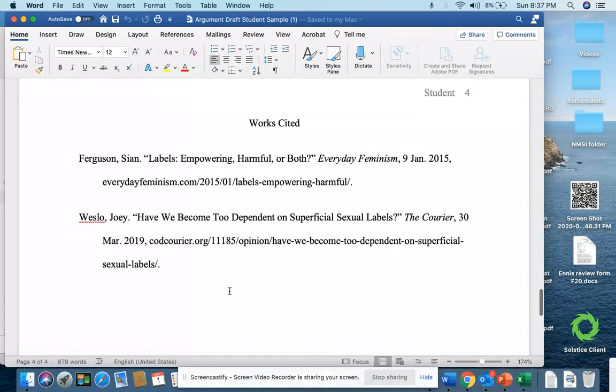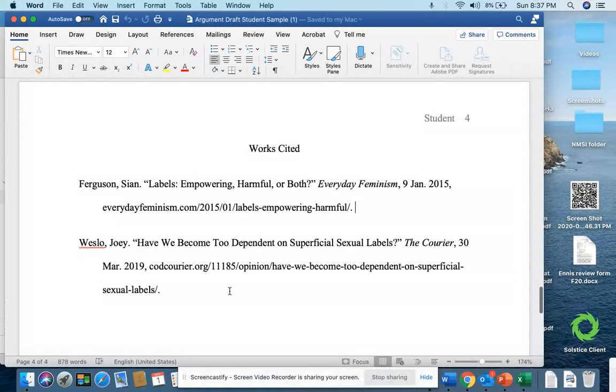So don't keep your annotations in there. Annotations were not a waste of time, by the way, because you can probably use those to build your body paragraphs. That's the reason that we did that. If you decide to use those sources, then add what you typed, make it into a paragraph, and you have a body paragraph. I mean, you're going to have to structure it properly, but that's not a waste of typing that you did. This is all a process, and so that's why I had you do the annotated bibliography.